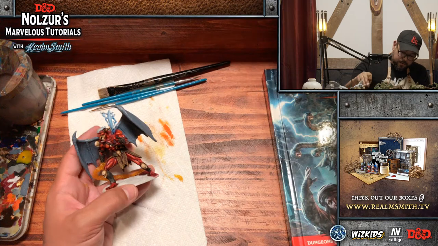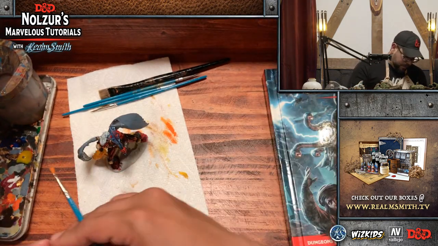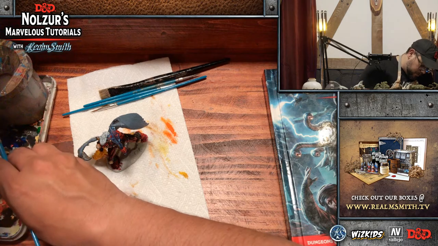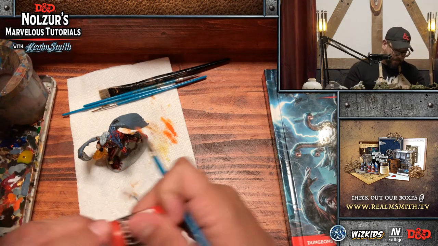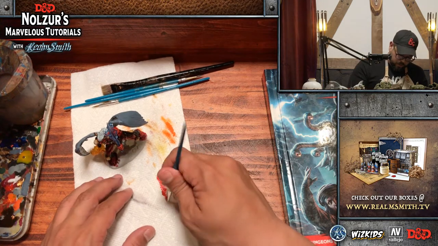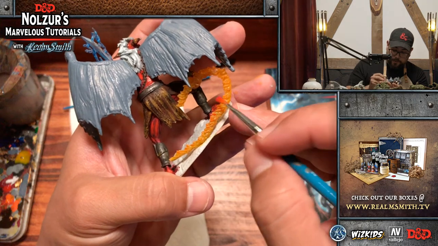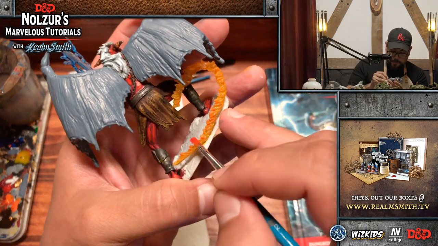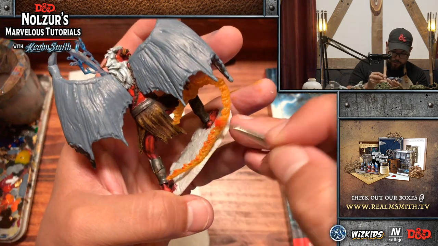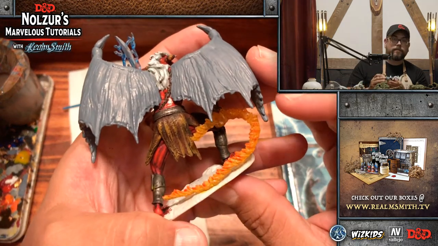And then, last step on that flame whip is we're going to use some bloody red. And we are going to wipe it off there. And we are going to just now focus on the top where the flame peaks the most. Not on the bottom, just on the top. Like that.